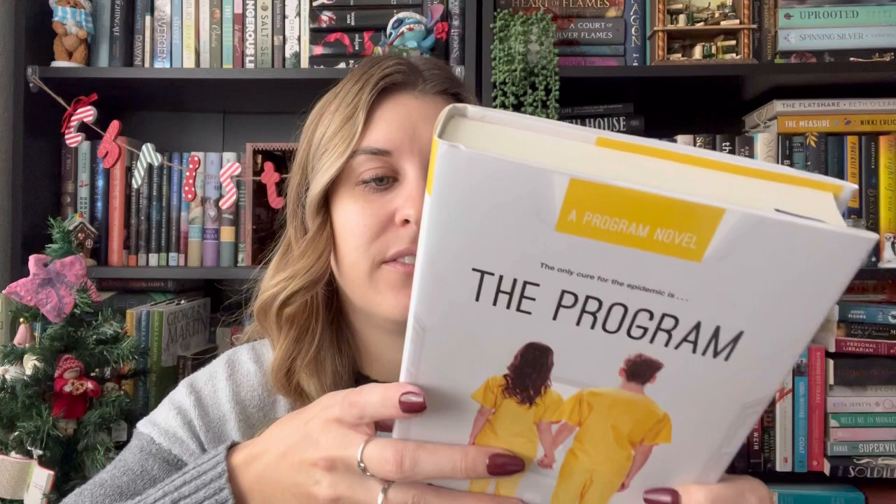Next — books being added back to my shelves. I could never find a copy of The Program by Suzanne Young. To me this is a wild concept of a book — I read it back in high school and got rid of my original copy. The program is essentially about people battling depression who get sent to this thing where their memories and who they are essentially gets wiped. It's really trippy. Very much in that dystopian Hunger Games era of books that was super popular back then. I've always wanted the hard copy — found it, done.